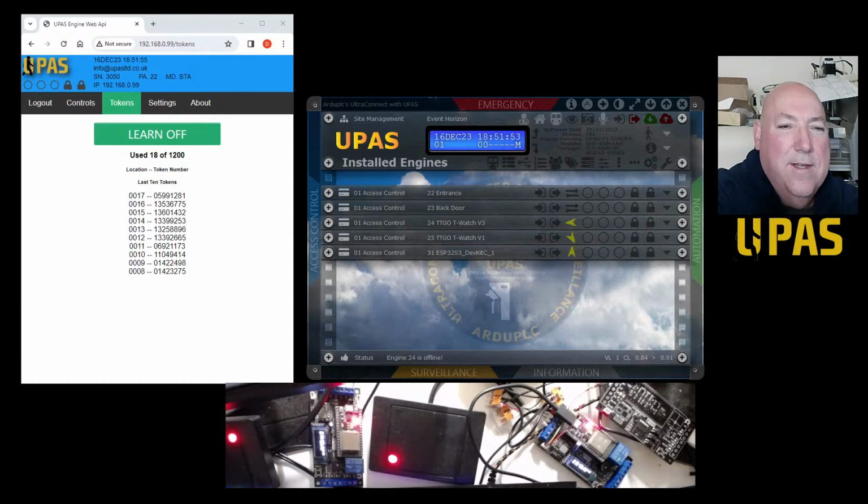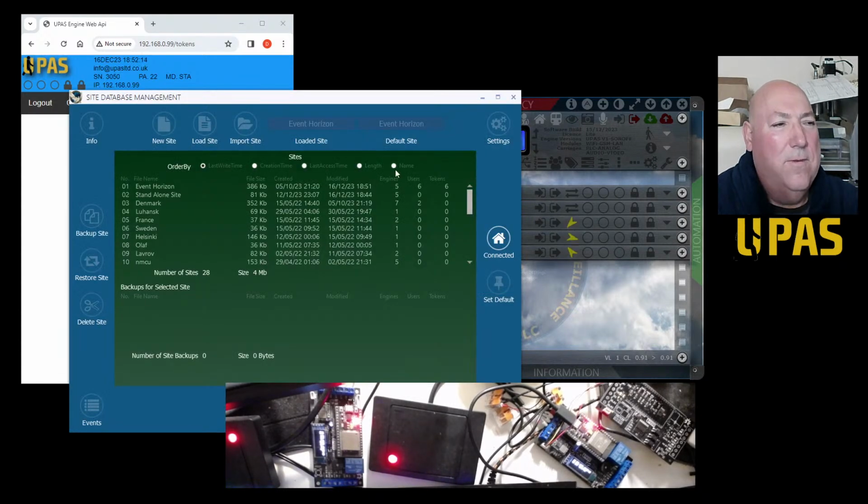Now you do all this in the main software if you want. You can create a user and assign a token to a user. Let's do that now. So yeah, we're back on the old software. So if we get back onto, let's go back onto a blank one, right? So this standalone one, we're going to make this, load this one, and I'm going to call it Engine 22 is now online. Unset default, set default. We're going to make that the default database now, right?